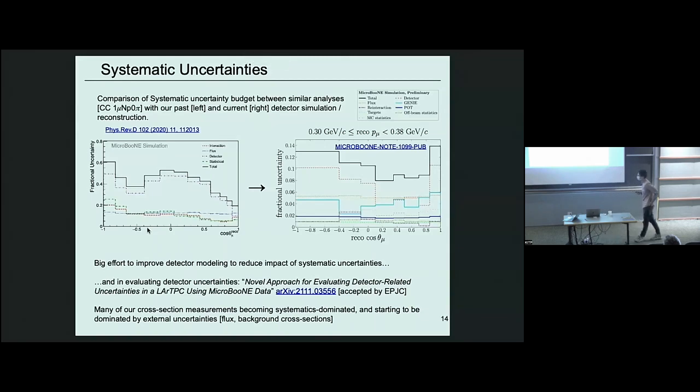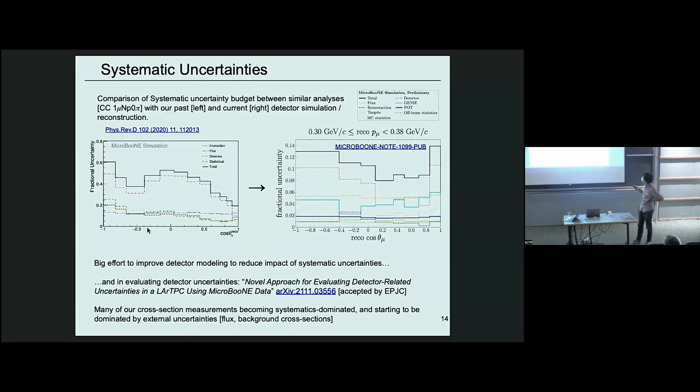Detector modeling also has consequences on systematic uncertainties. There's a lot of information in this slide. What I'll just key in on is the fact that we've really made significant improvements in our detector modeling, and it leads to concrete effects in our measurements. These are two plots showing the fractional systematic uncertainty from different effects on the same analysis, but with the older version and the upgraded version.